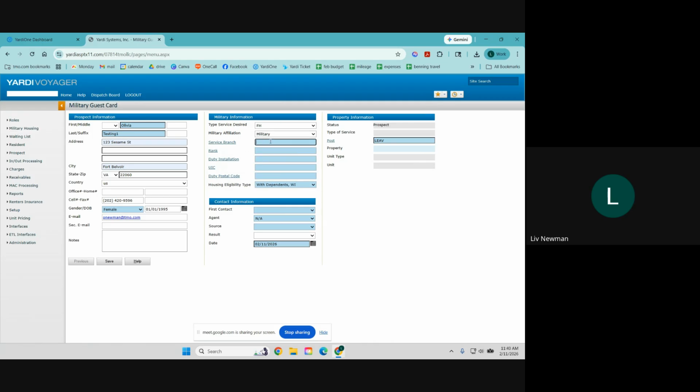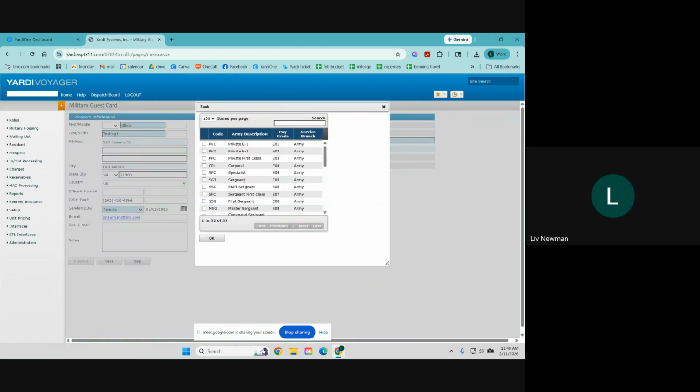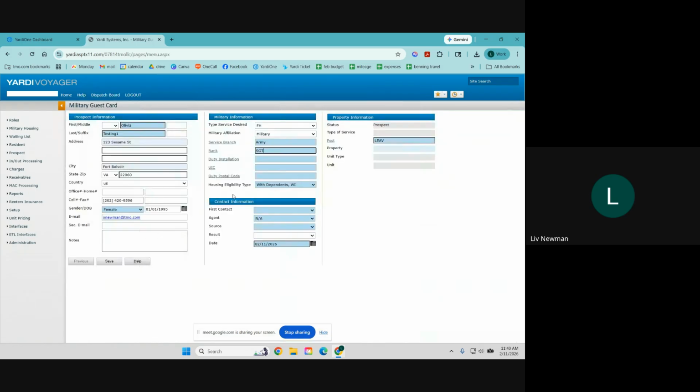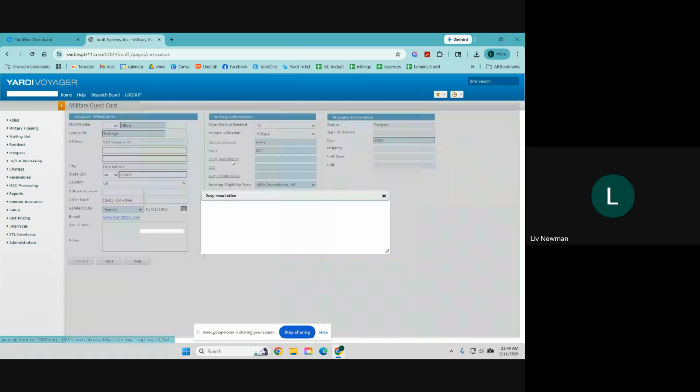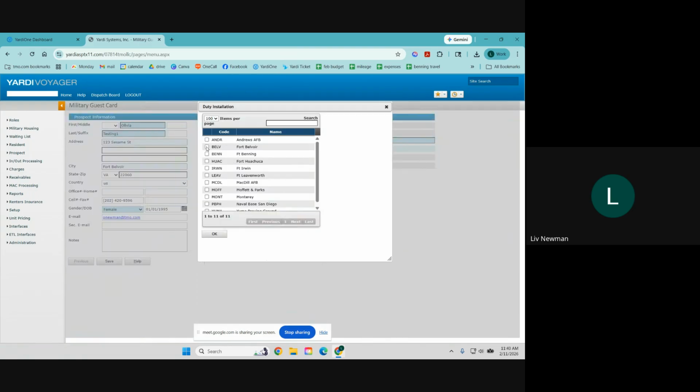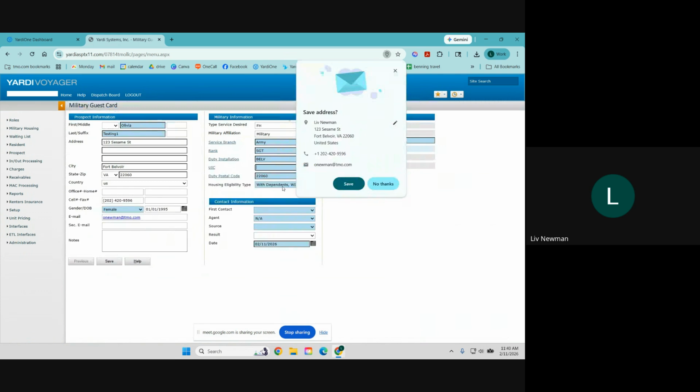You can either type in the blue box, like so. And when you start typing, anything that fits what you're typing will pop up and you can click on it. Or you can hit the blue underlined section and all of your choices will pop up. So both of those work, completely up to you what you want to do to get that pulled up. And then I'm going to go with Belvoir because that's where I work.